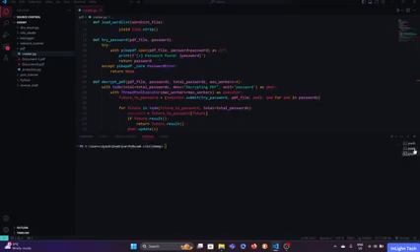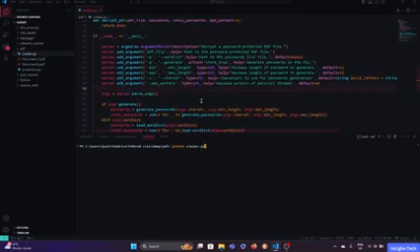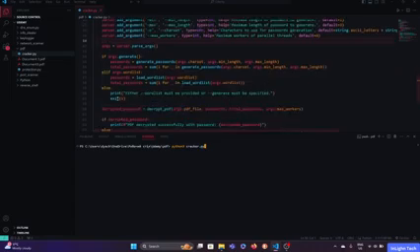Let me just delete here some of the terminals. And let's cd to our PDF directory, and actually we will use Python 3 cracker.py. Let's make a mistake, so we will not specify any arguments to make sure that our print statement works.